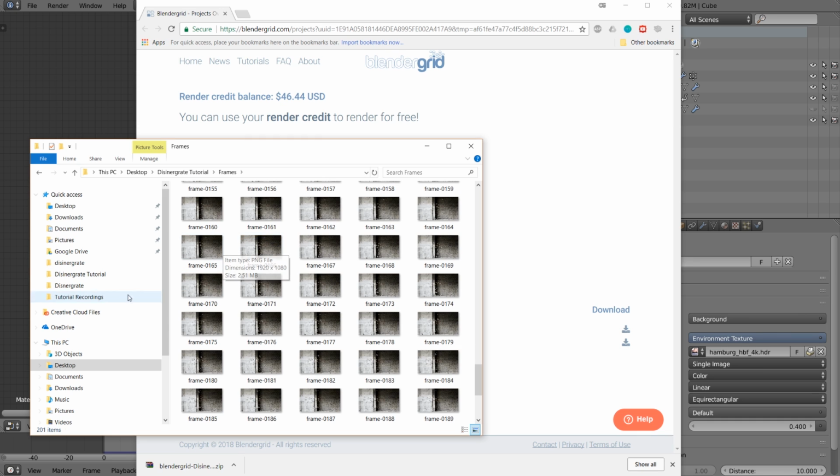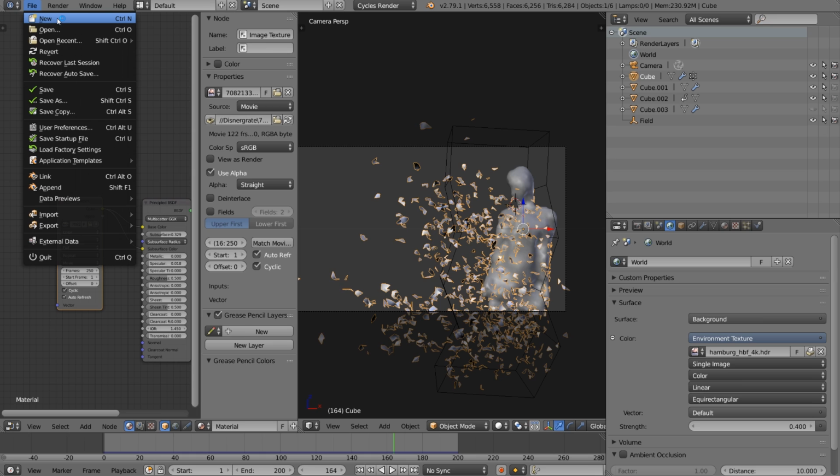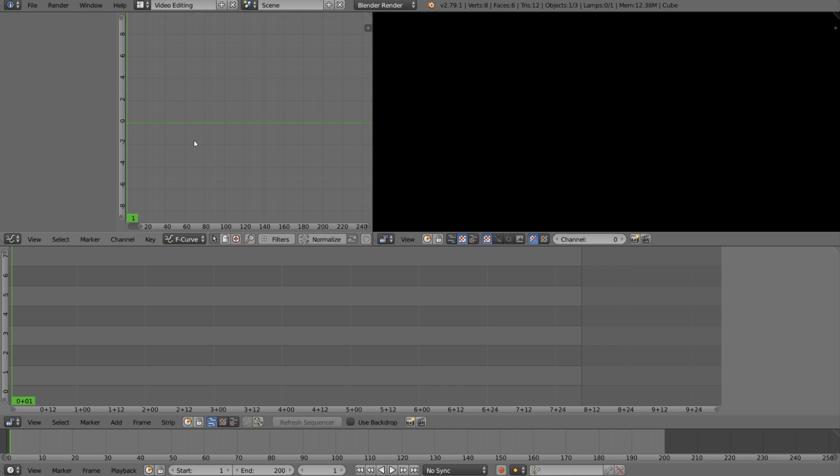And now I'm just going to quickly show you guys how to fire up Blender here, and I'm just going to create a new folder, and how to add those frames into a movie. So just a new sequence. I'm going to set the settings here real quick. It's 200 frames, 100% resolution, and 23.98 FPS. Okay, then we go to the video editing.